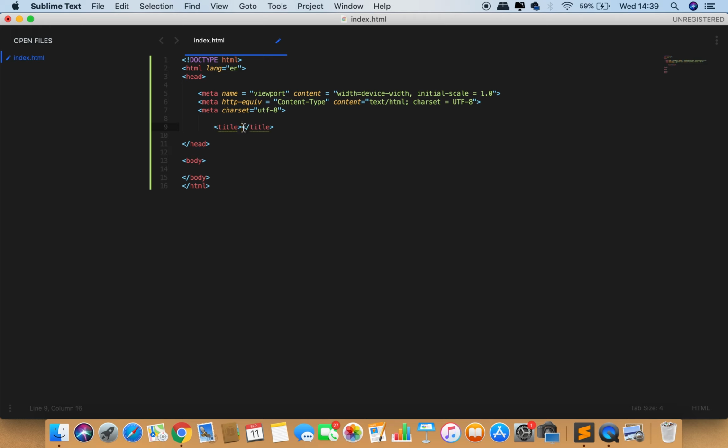Anyway, so here we have the meta tags included. Don't worry if you don't understand what this is. It's not important to understand what it means. Basically, it's just something that you have to include in your HTML file. Now we will include the title of this, which is Orange Marmalade.